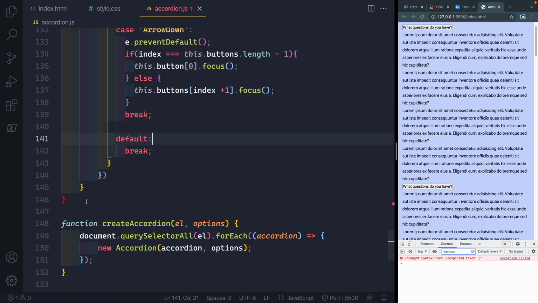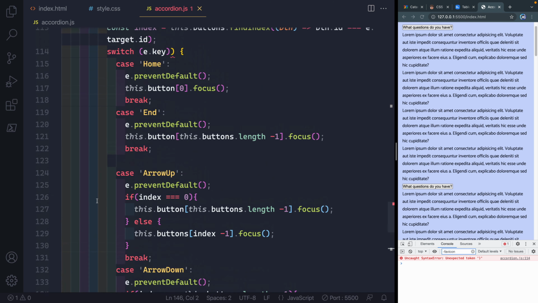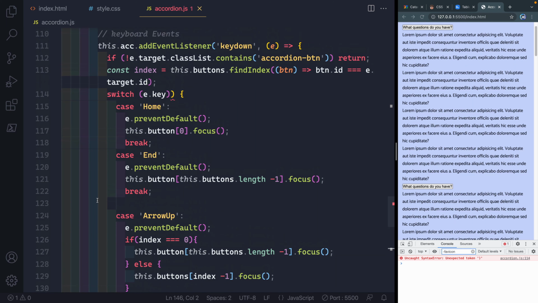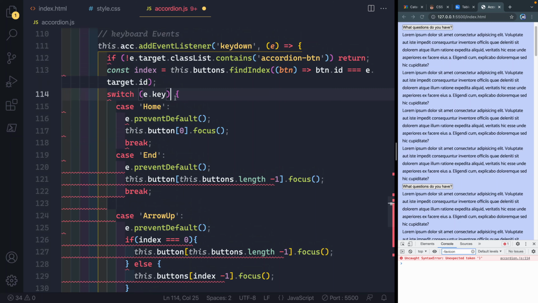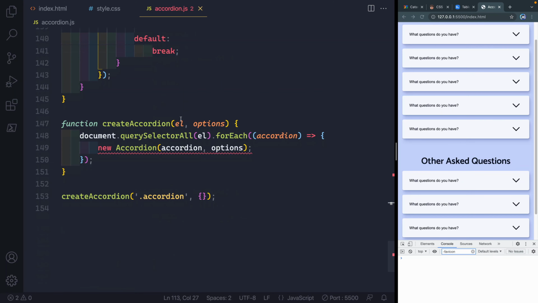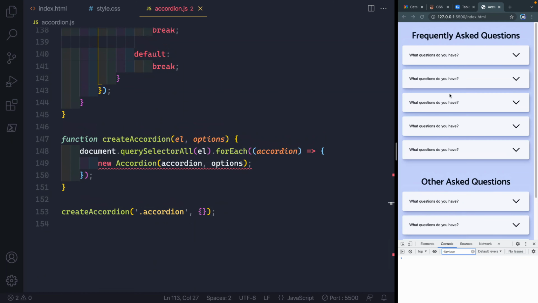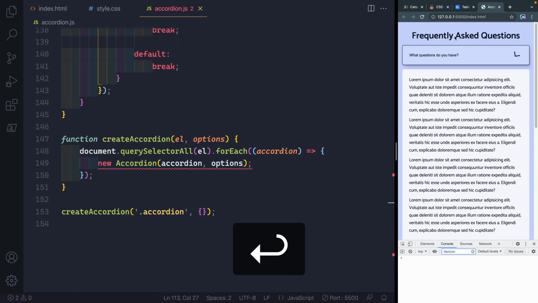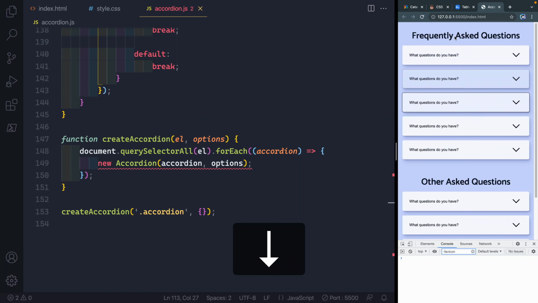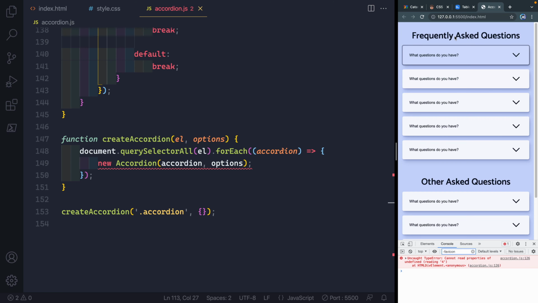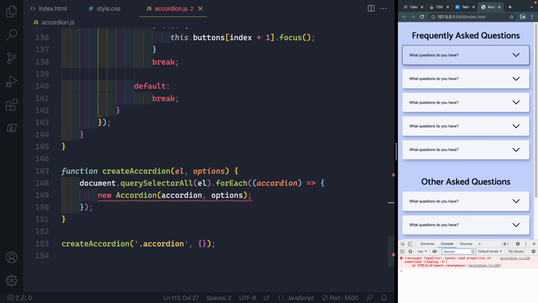Now I've got some kind of syntax error. I can tell because I've got these brackets yelling at me, so let's figure out what's going on. All right, I added an extra parenthesis here. Okay, everything else should be working. That means I should be able to come in here and actually click on here and expand this out, hit the down arrow, hit the up arrow. If I'm at the top and hit the up arrow, it should loop back around, but it can't. All right, so we've got some kind of problem.